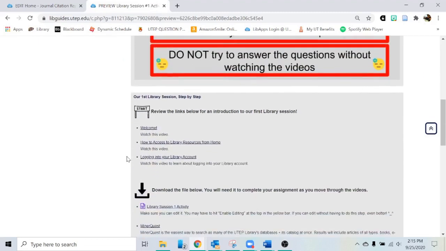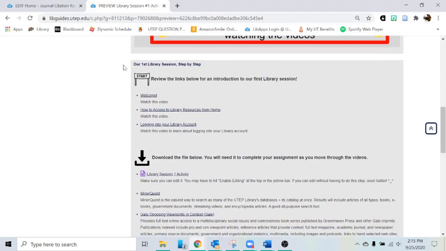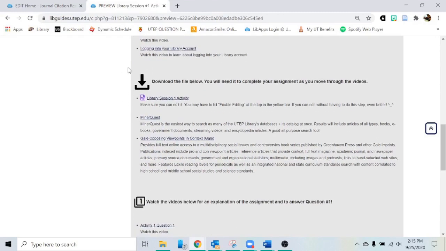We've tried to make it easy for you in that we tell you how to do this activity step by step. If you follow this bulleted list and do not skip any steps, you should not have any problems, and it should be super easy to complete. So by following the list, we just go by the bullet points. So first, it'll say, watch the welcome video, and then watch these 2 videos about how to access library resources when you're not on the UTEP campus. That'll make it really easy for you to complete the assignment, and then you'll keep going.